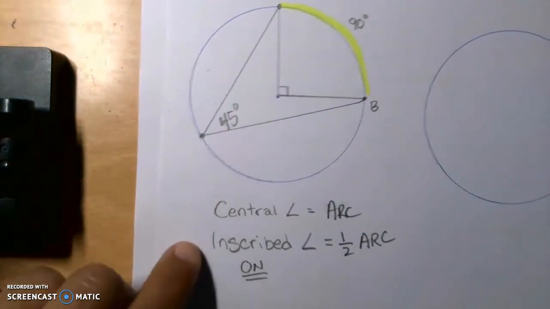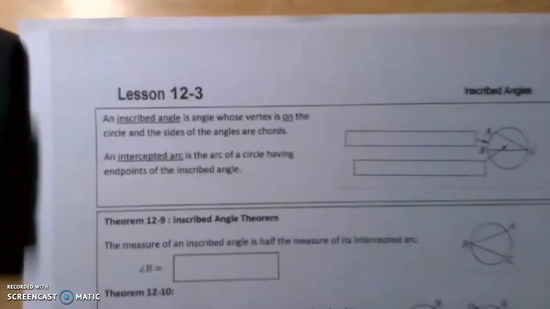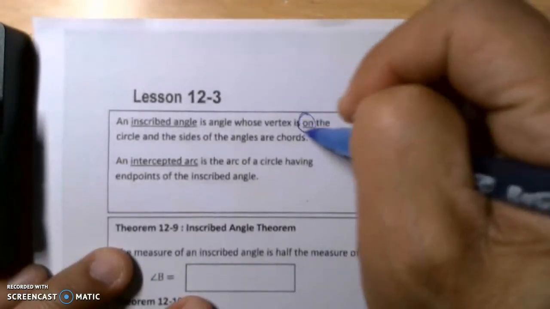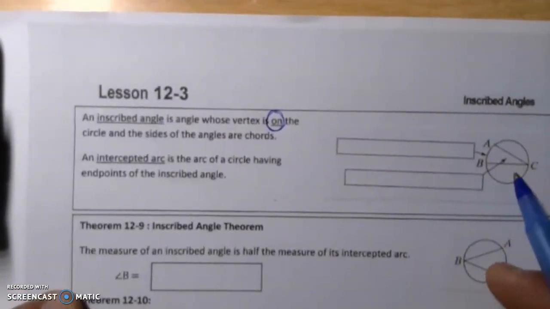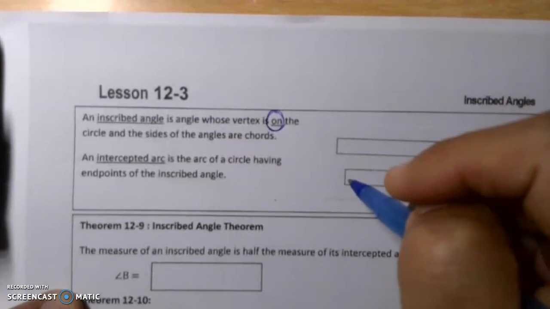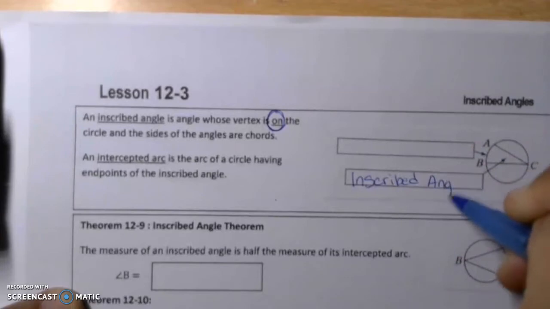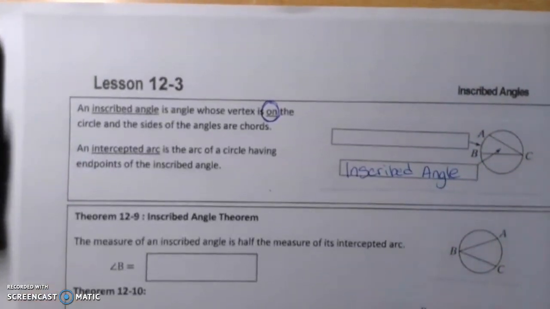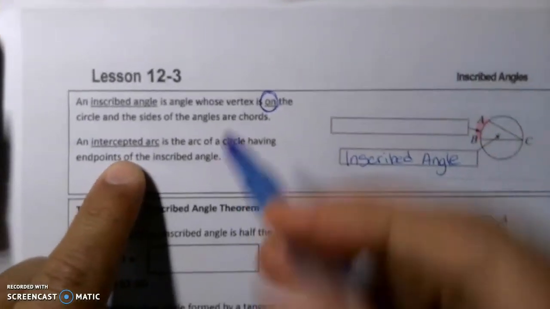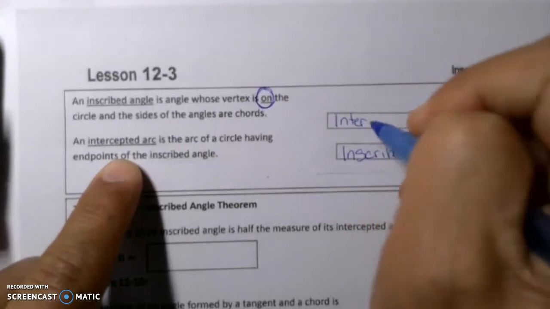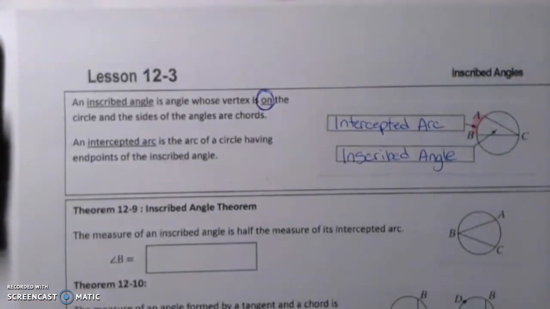All right, inscribed angle, central angle. So let's go to our notes here. An inscribed angle is not from the center of the circle, it is on the circle itself. All right, so this right here is angle C. This is what we would call an inscribed angle. And the angle hits an arc here, and this arc, AB in pink, would be called the intercepted arc. But basically, you'll just hear the book say the arc that it hits and stuff like that.